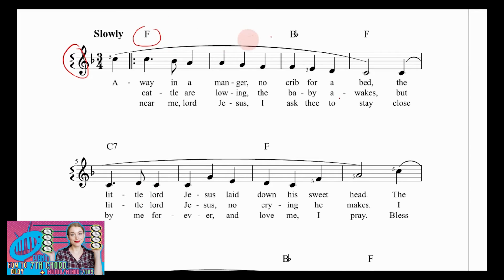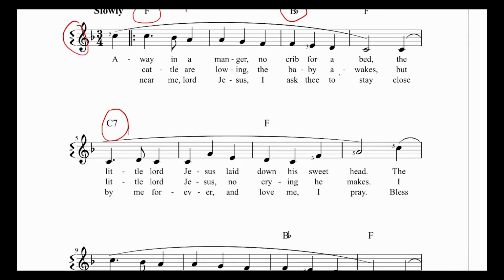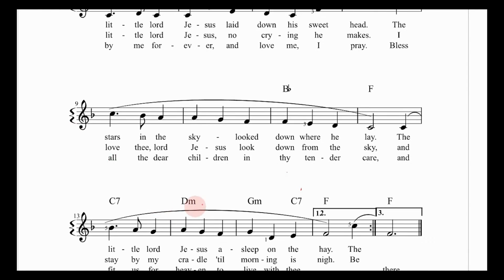So just a little note on how to read these. If it's just a basic letter name like F or B flat, that means it is just a regular major chord. If you see something like this, that's pretty self-explanatory. It's just a seventh chord, not a major seventh, because then it would be C maj 7. So C7 is just a seventh chord, and then a little bit further along here, you have these chords with the lowercase m, and that's indicating a minor chord. So that's how to read them from the chord symbols.